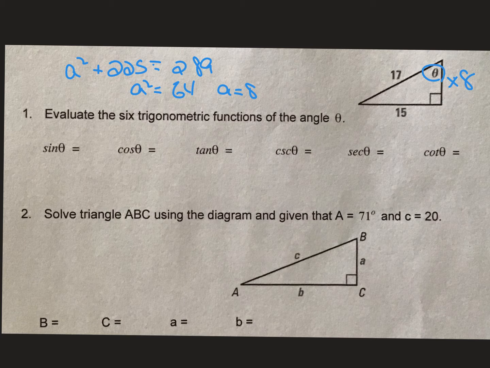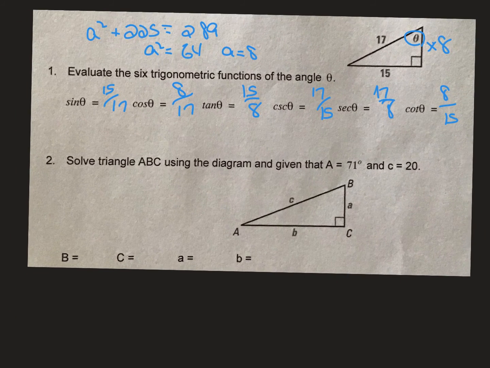Okay, and here's my angle theta. Sine, remember this is SOH CAH TOA. Sine is opposite over hypotenuse, which is 15 seventeenths. I'll go ahead and skip over. Cosecant's the reciprocal of that, that's 17 fifteenths. The cosine is adjacent over hypotenuse, which is 8 seventeenths, which means secant is 17 eighths. You want to do yours tomorrow like that, that's a pretty good little strategy. Tangent is opposite over adjacent, which is 15 eighths, which means cotangent is the reciprocal of that, which is 8 fifteenths. That's all you got to do in number one.